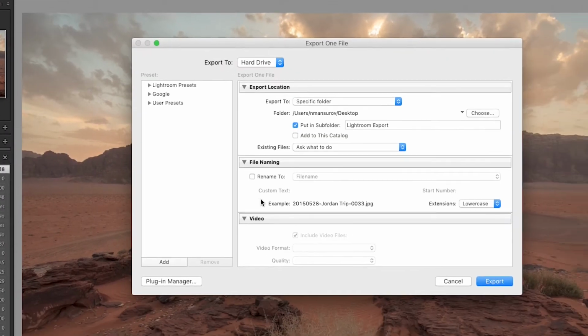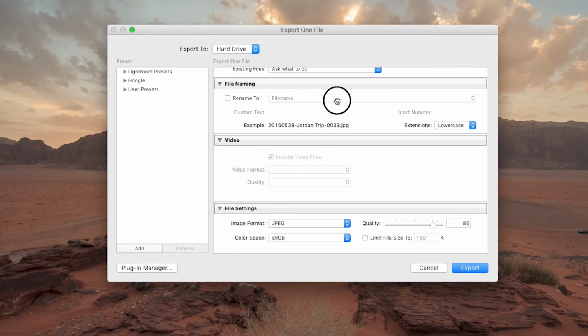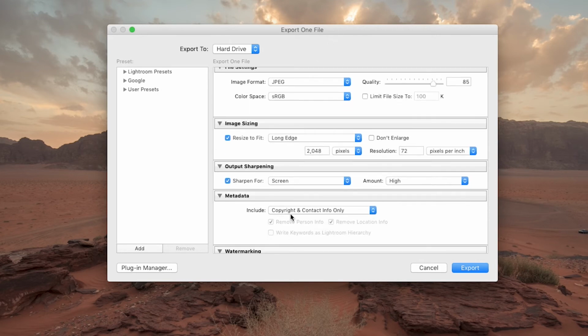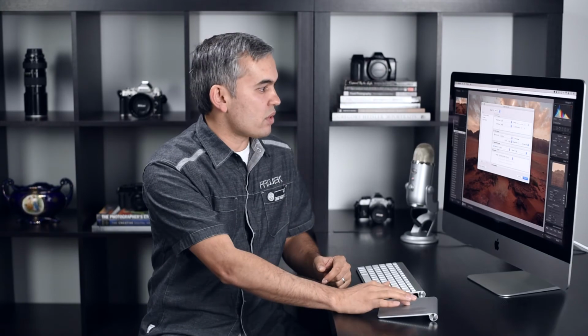So during the sharpening phase of working with your image, if I'm exporting this image, for example, for the web, I could come down here to the image output sharpening area right here, and I could say I'm going to sharpen this for a specific purpose. Once I downsample the image, as you can see right now, it's set to downsample to 2048 pixels on the long edge, which means this high resolution image is going to get much smaller. After the image is downsampled and reduced to that size, it's going to apply specific sharpening.